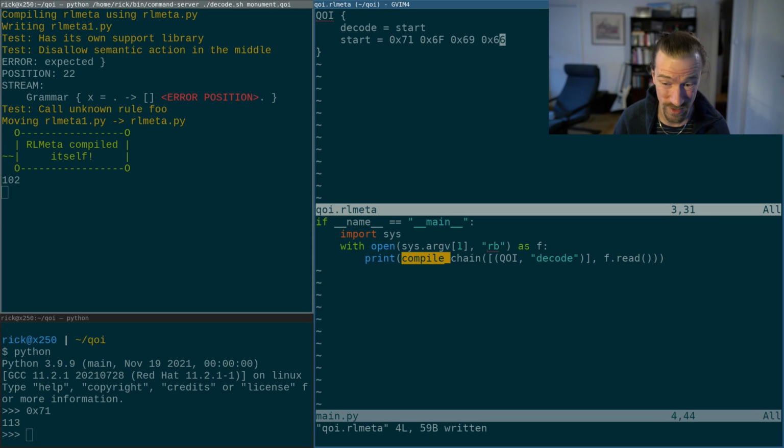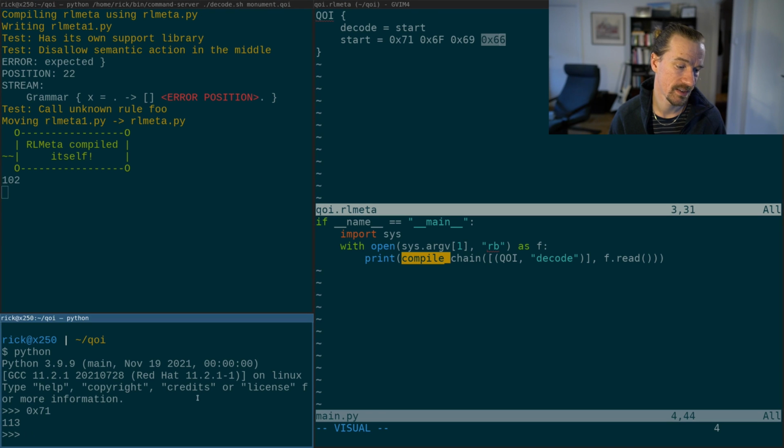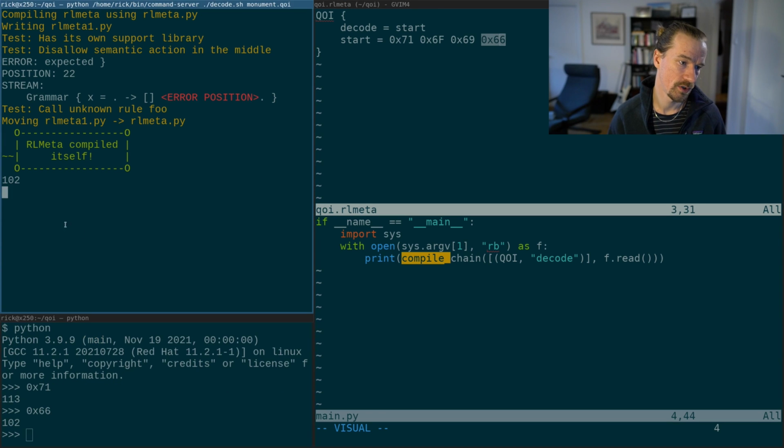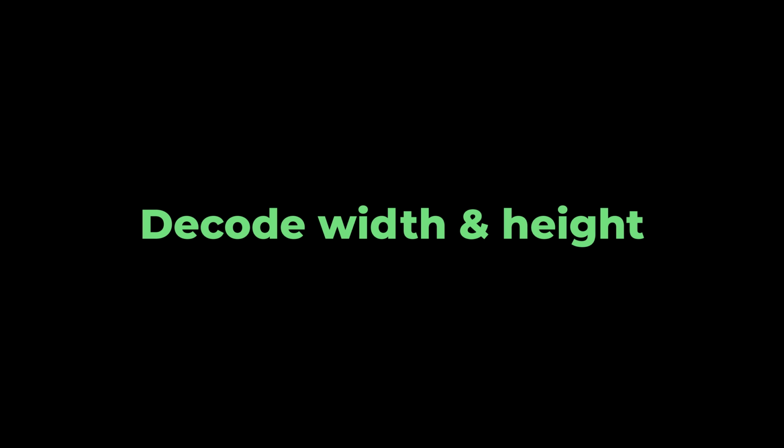But in this case, the stream is so large, so just too much to scroll through. So let's just do this. And the result of this decode rule is the result of the start rule, which is the result of the last expression, which is 66 hex, which is 102, and that's what we're seeing here.